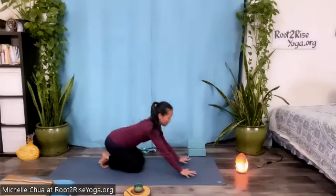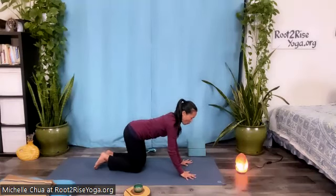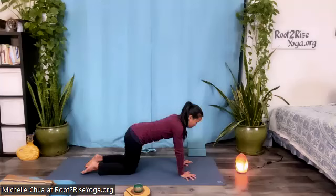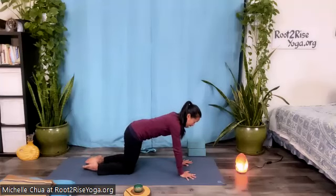what happens to my shoulders when I do that. It rotates the shoulders inward and it blocks the flow of the breath. So you either point the index fingers forward or slightly turn them out to open the chest. Then stack your shoulders on top of your wrists. Spread the fingers really wide and flat. And then step your knees a couple inches behind your hips. So that will give your torso more space to move around. Now empty this breath.